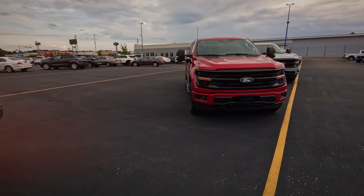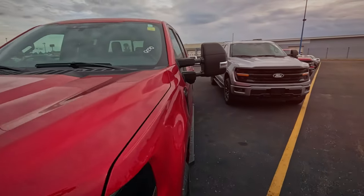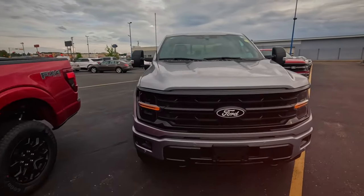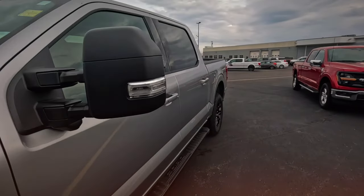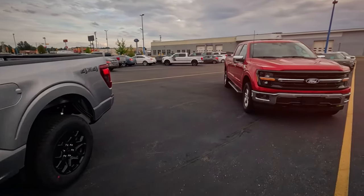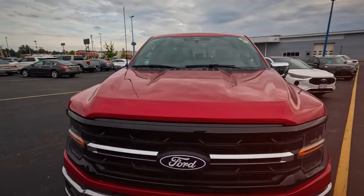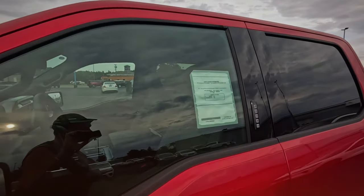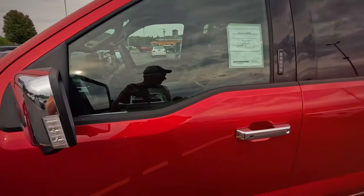I thought the grill changed, although I'm not confident I would recognize a 2024 compared to a 2025 from the grill. God, these are all 2024s. And these guys need to get these things sold. They've got some license plates. It looks like sold ones mixed in with service cars. Or, I'm sorry, used ones mixed in with service cars.